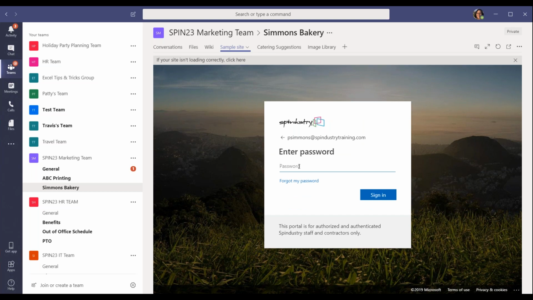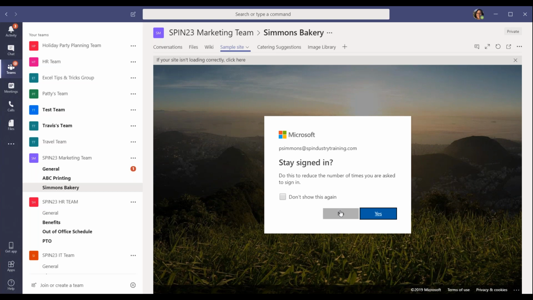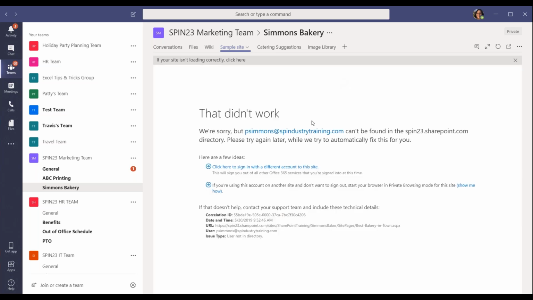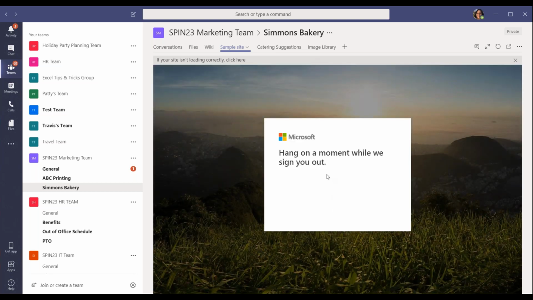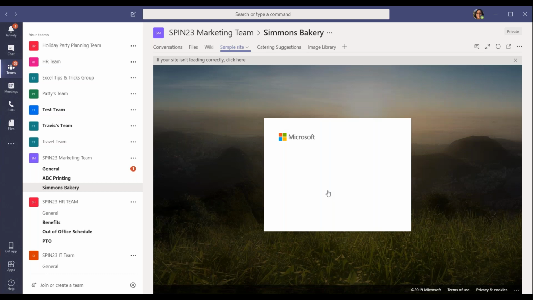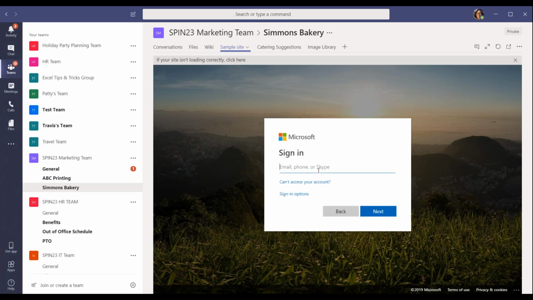As she's getting logged in here, I'll just say this is my favorite part about Teams. For all of our projects we have down the side, we put the project site right in here, our SharePoint site. So it's super helpful. I live in Teams all day. So as I'm working on a project, I can go to that tab and I can pull up anything from my SharePoint page, the documents, I can add documents, edit documents, add in notes or conversations. So it's so helpful to have the SharePoint page right in your Teams. I don't have to go open up a browser or anything, so it's quick and easy.